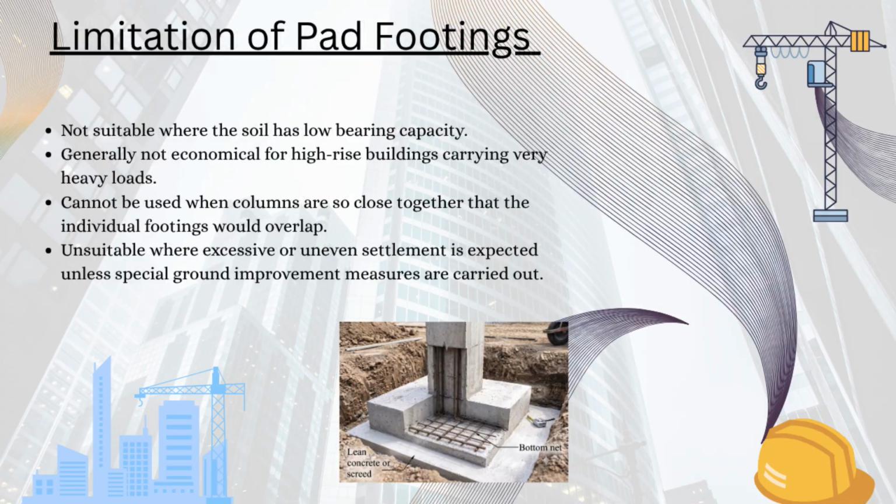However, pad footings also have some limitations. They are not suitable where the soil has low bearing capacity. They are generally not economical for high-rise buildings carrying very heavy loads. They cannot be used when columns are so close together that the individual footings would overlap. They are also unsuitable where excessive or uneven settlement is expected unless special ground improvement measures are carried out.